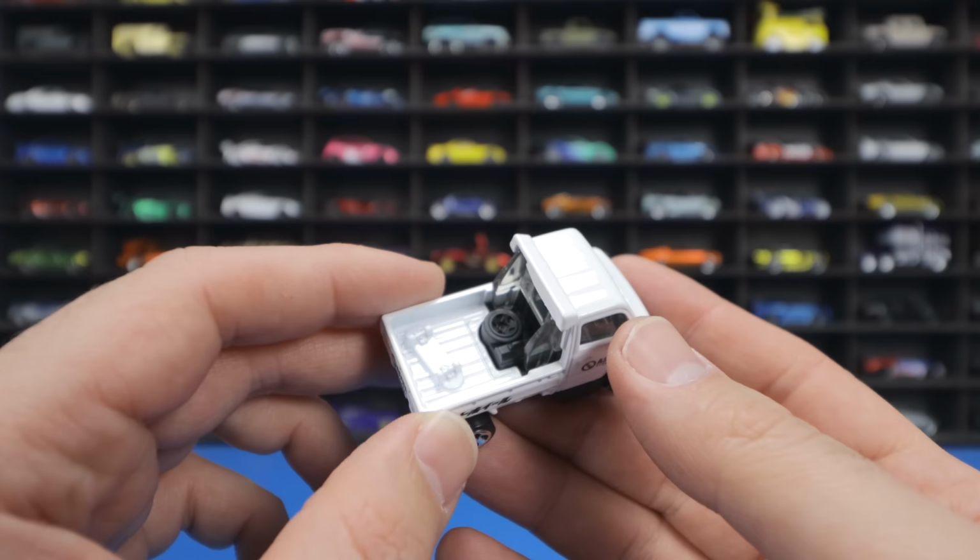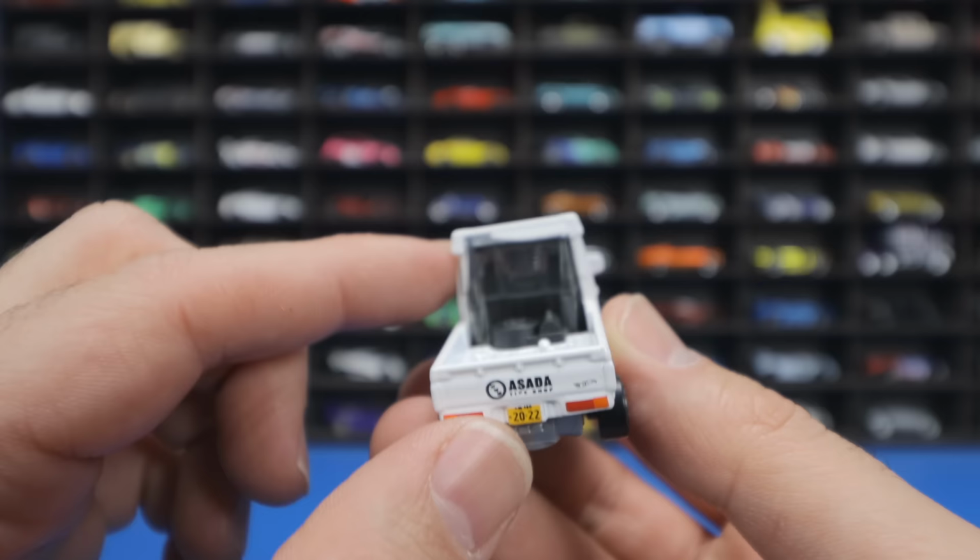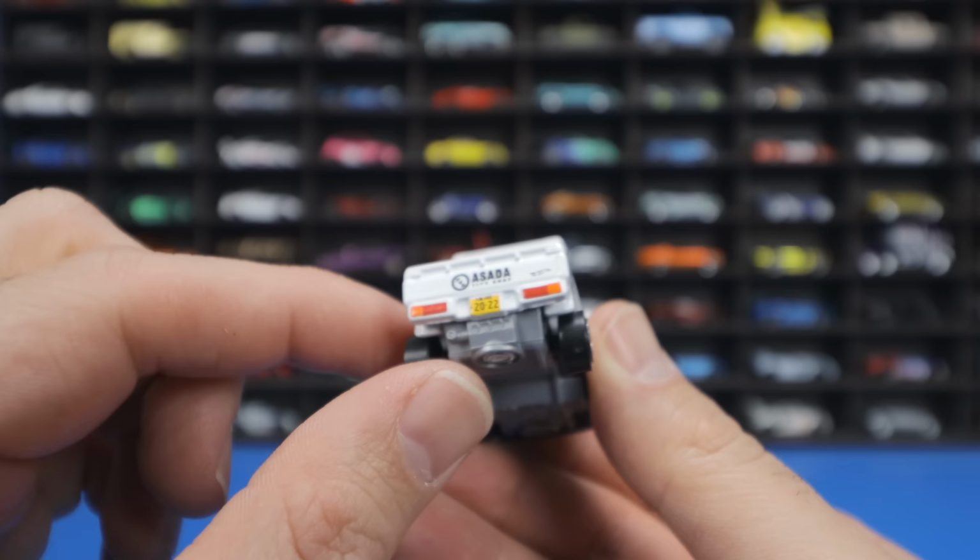Actually, if we look at the back, look at that. That's a cool touch. We have a skateboard in the back. That's pretty neat. I'm not too sure about that. We do have a little tire right there. And then we've got the Asada on the back, it says. So I'm not too sure what that means. A little Hot Wheels logo on there. Nice stamping tampo work. Very, very tiny wheel and tire combination on this one.